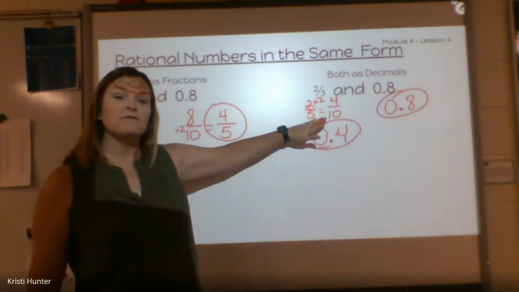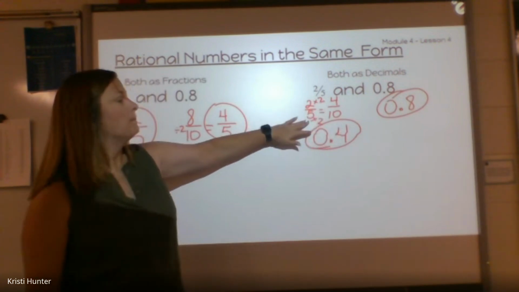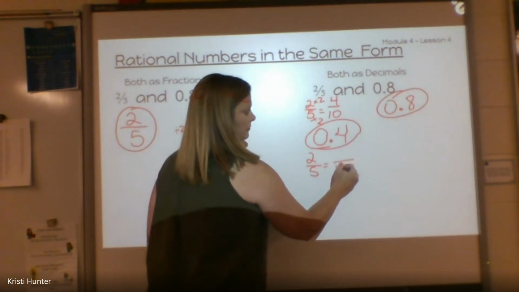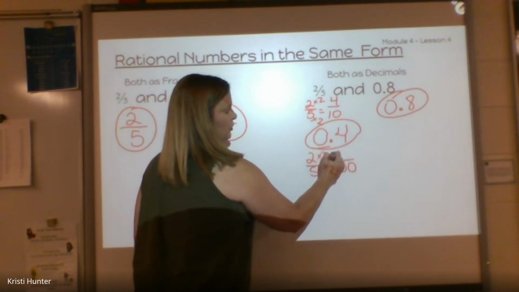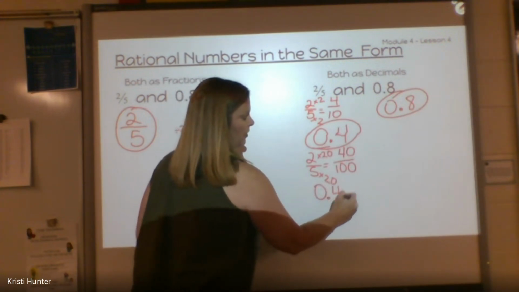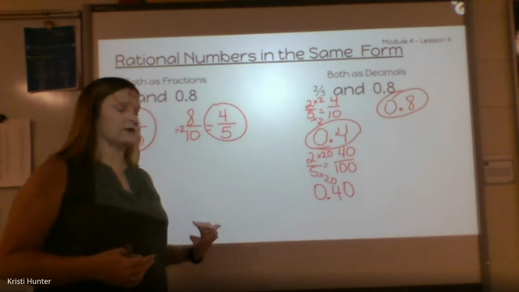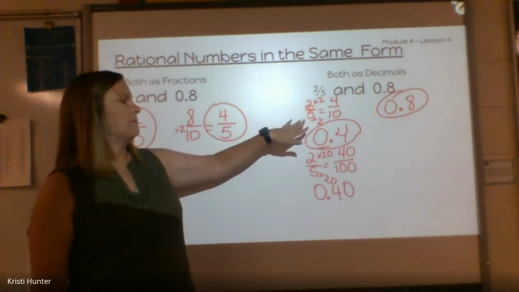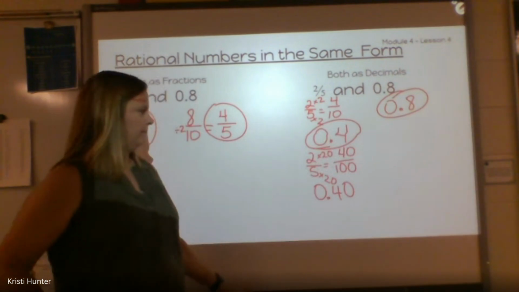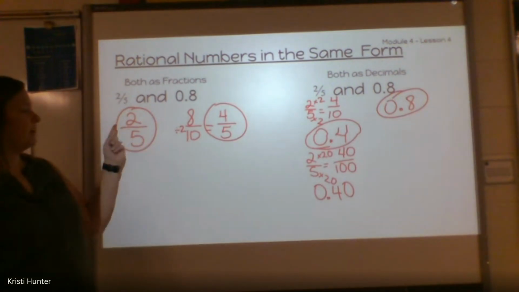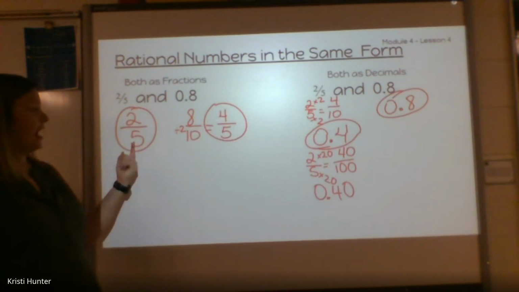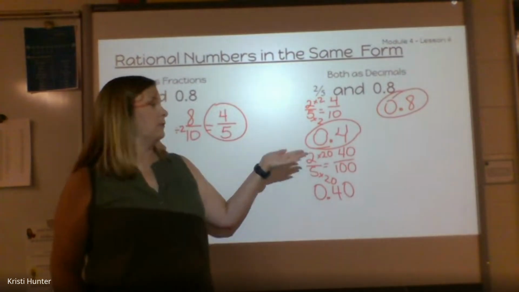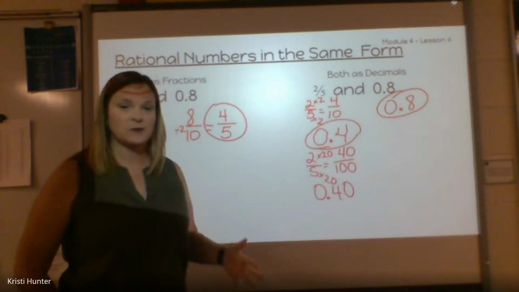Okay? I could have made this into 100ths if I wanted to, but if I can make it into tenths, that's okay. 2/5 would go up to 100. It would just be a times 20. So it would actually be 0.40, which we know we can add those zeros or leave those zeros on there. So I chose to just go with tenths instead of going all the way up to hundredths, because 5 could make 10, and I could stop there. Okay? So then we could compare, because we have the same form. Denominators are shared on this side, and on this side we have decimals, and that's something we've also been working in with our warm-ups, is being able to compare those decimals.